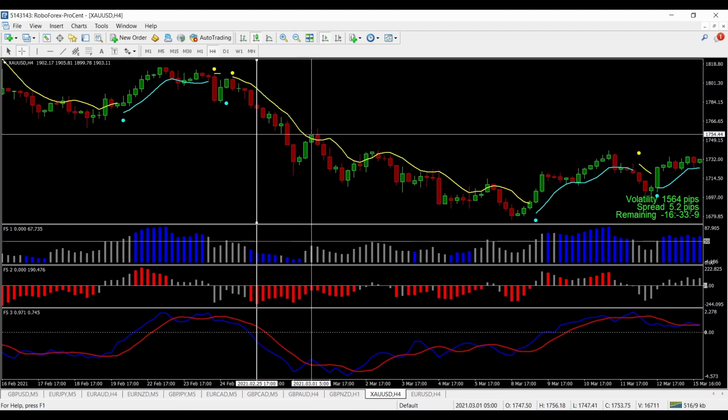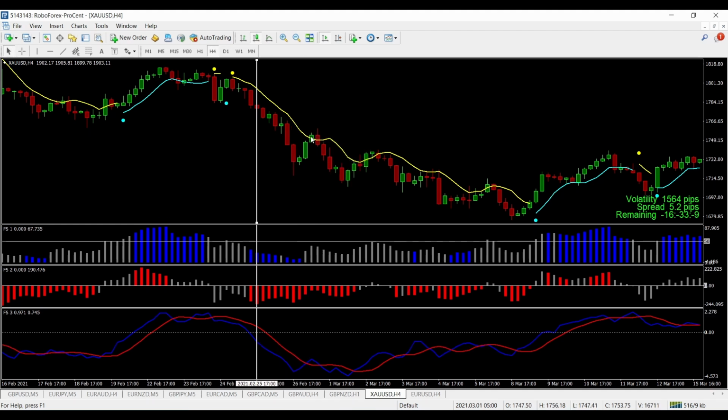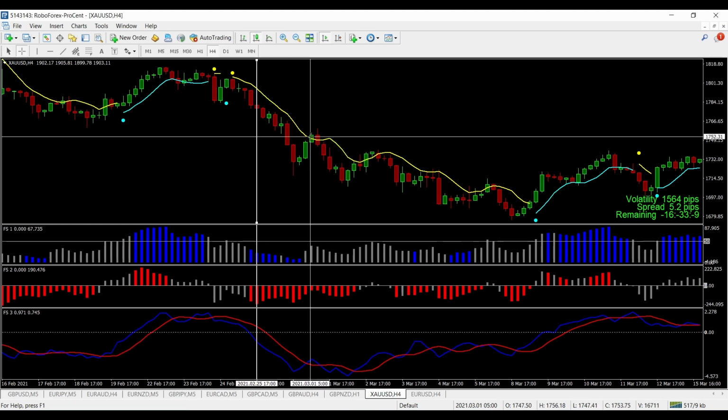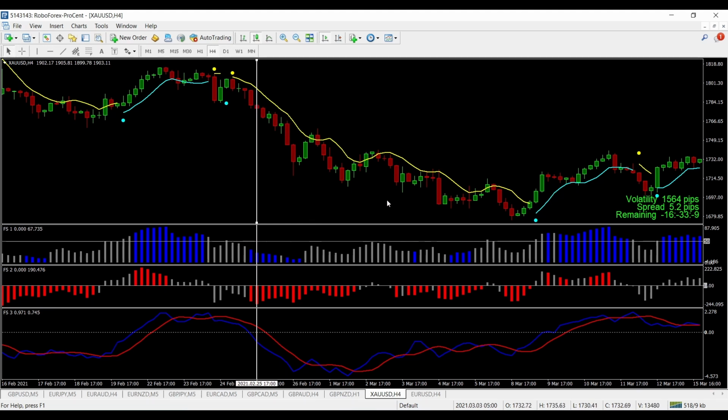So at this point, it's exactly at the same time when we have the other exit where price closes above the FS dots line. So in this case, we would get around 280 pips of profit, right? So in this case, on this trade, it's the only possible exit before the second target is hit.